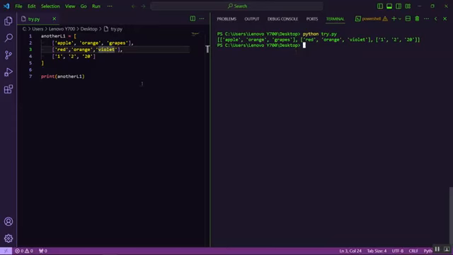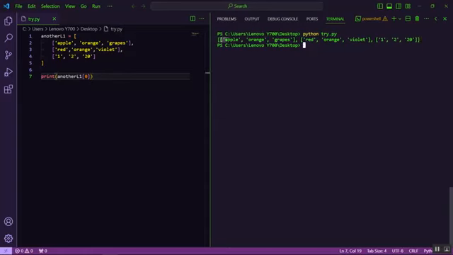Now let's try to put a row here. Let's say 0. So this is how we access a list. We indicate the position of a certain element. So remember that this is a two-dimensional list. This 0 here means that you're trying to access the first element. Now, in this list, we have 3 elements.